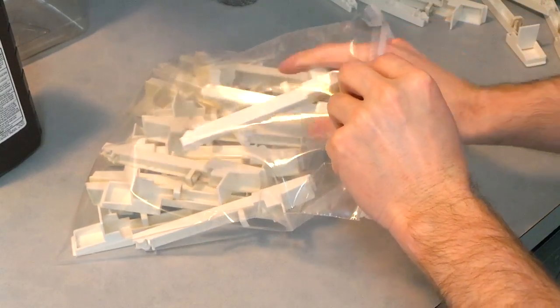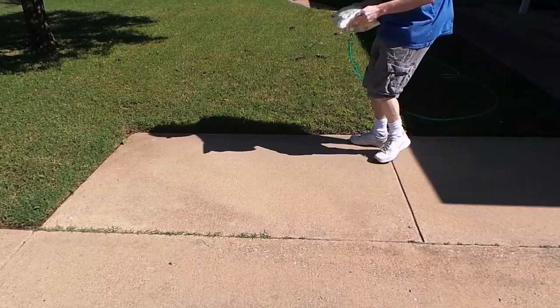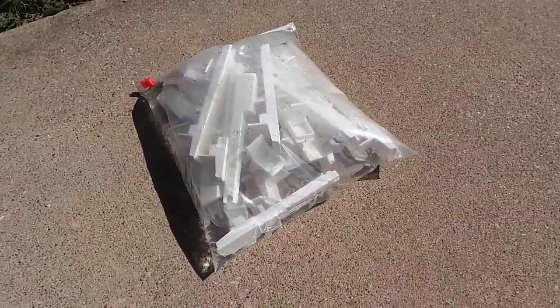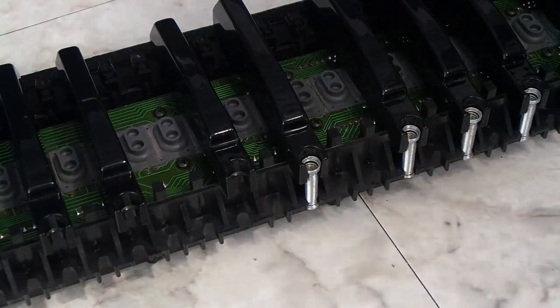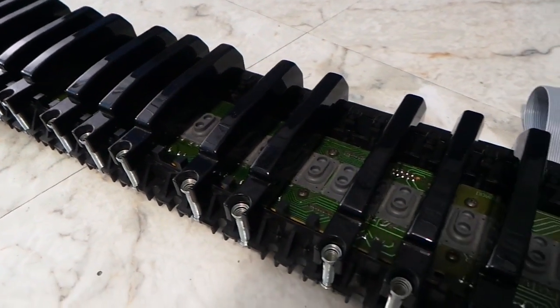So I stuck all of the keys in a Ziploc bag and filled it with hydrogen peroxide, and then I set them out in the sun for the better part of a day, going out to rotate it and mix it up about once an hour. In the meantime, I could reattach the black keys since they don't need any further treatment. You can already see this thing looks a million times better.